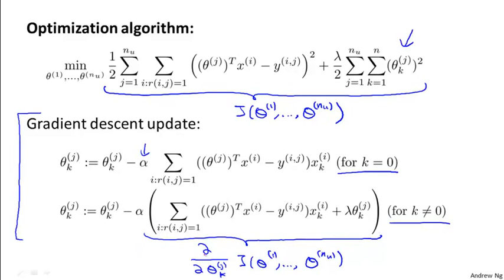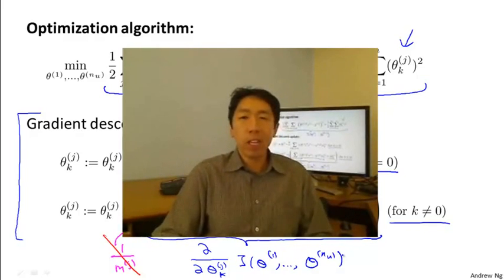If these gradient descent updates look a lot like what we had for linear regression, that's because these are essentially the same as linear regression. The only minor difference is that for linear regression, we had these 1 over m terms. It would have been 1 over mj, but because earlier when we were deriving the optimization objective, we got rid of this, we don't have the 1 over m term. Otherwise, it's really the sum over my training examples of the error times xk, plus the term that the regularization contributes to the derivative. So if you're using gradient descent, here's how you can minimize the cost function J to learn all the parameters. Using these formulas for the derivatives, if you want, you can also plug them into a more advanced optimization algorithm like conjugate gradient or LBFGS, and use that to minimize the cost function J as well.